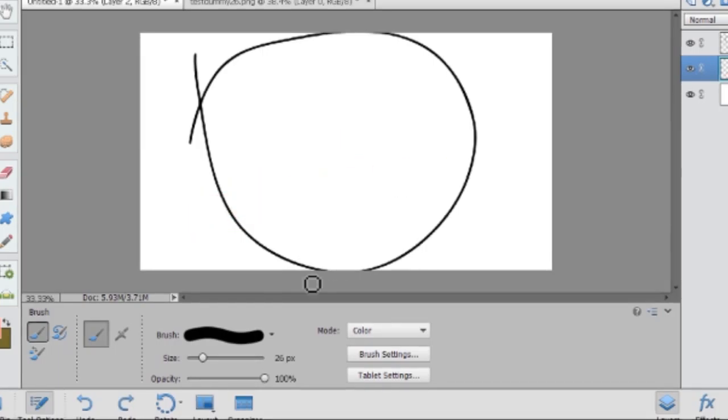So you may be wondering, why go through all this trouble to implement the Toon Boom line work to Photoshop? Why not just do the line work in Photoshop and then color underneath that?